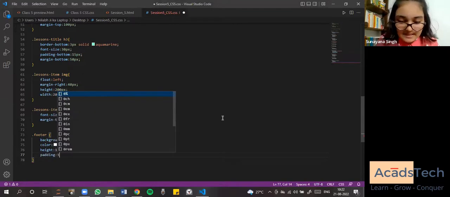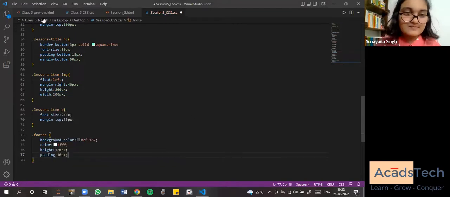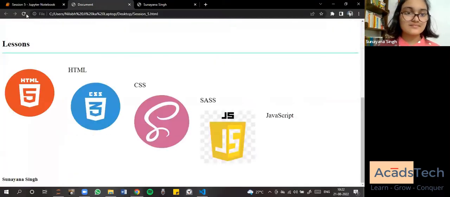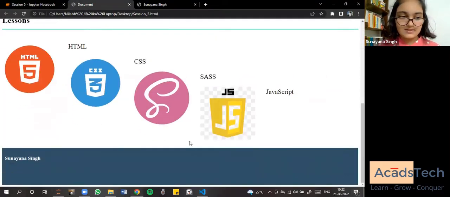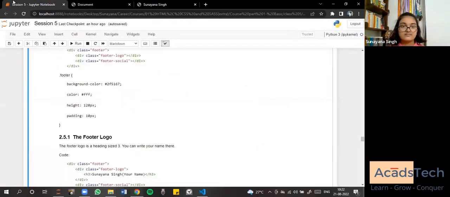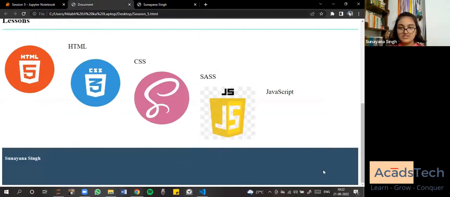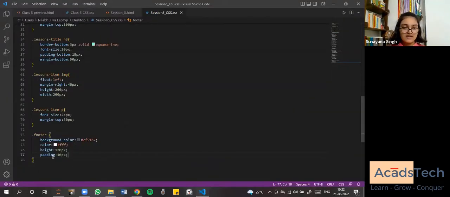Padding 10 pixels. So see. Now this is the footer. We'll be changing the height of the footer later on after adding all the elements.